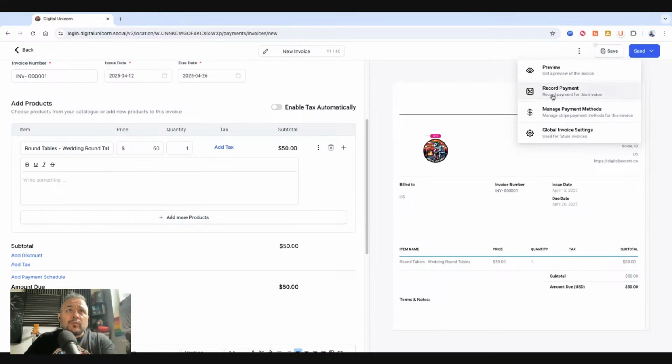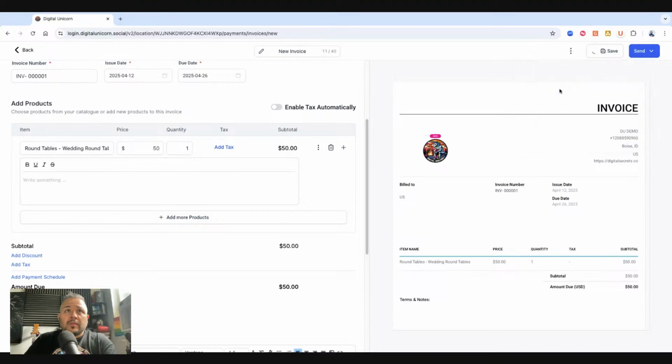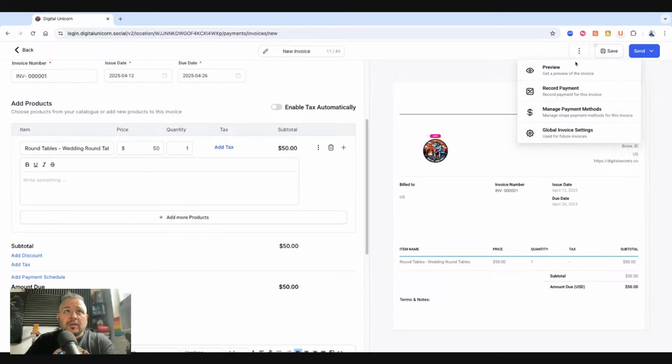The other side of it here, which I don't have a payment gateway set up for it, obviously, but you can record a payment. So let's say this is a client who paid you via Cash App, or they paid you with Venmo or sent you a check, etc. You can actually click on this option here, and it will allow you to record that payment there, and that way it reflects it here on the invoice as well.